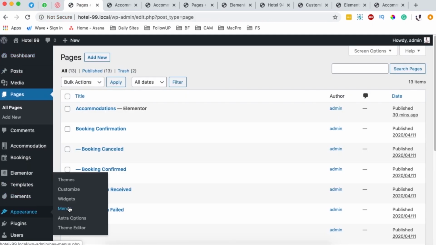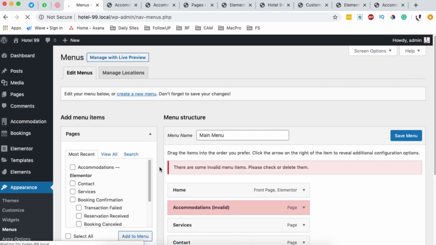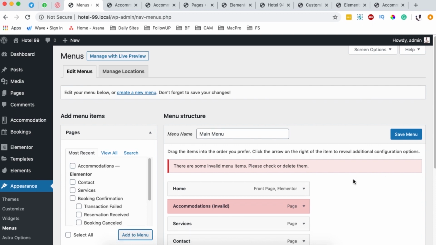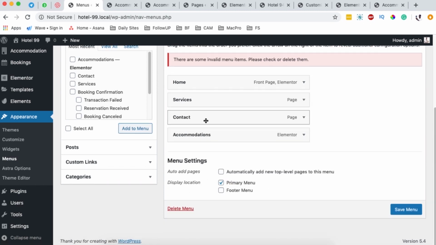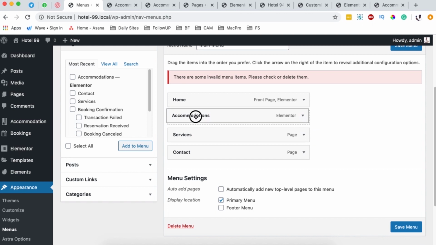I'm going to come to appearance, menus, and look up the new accommodations, which is this over here. I'll add it to the menu, and I will delete the other accommodations that was there. I'll now reposition this, and then I save my menu.